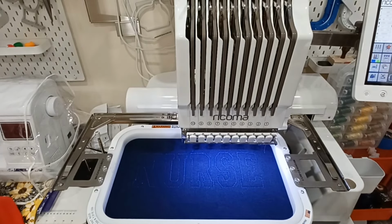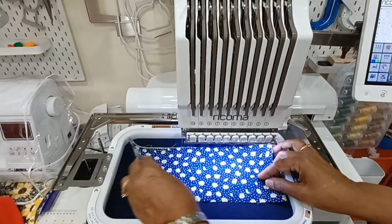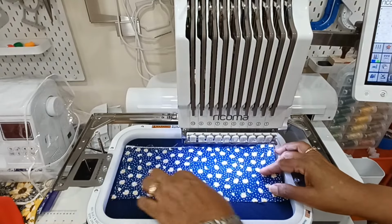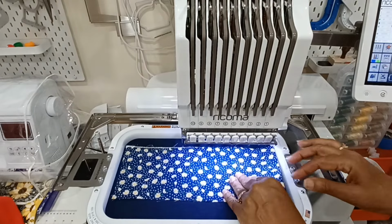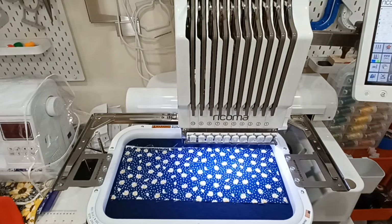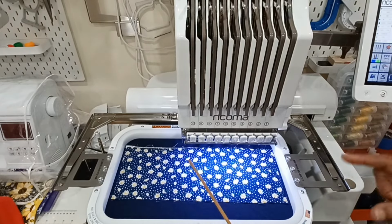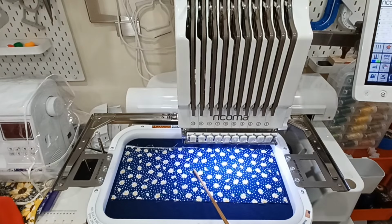So the machine stopped, and I'm gonna place the fabric and make sure that the fabric is gonna cover all areas. That's why you have to cut the fabric a little bit bigger than what the design is, okay? All right, so I usually use this to hold the fabric in place. I have plenty of fabric, so I know that it's not gonna bother, but if your fabric is smaller, you just hold it with something. Don't put your hand in there, okay? All right, don't do that. That's very dangerous. So I'm gonna go ahead and press start again, and it's gonna do the tack down stitch.